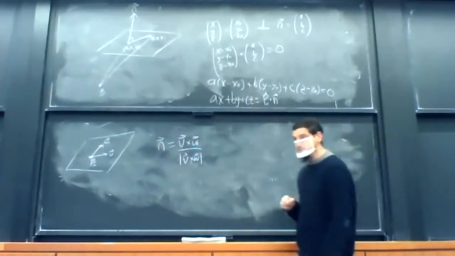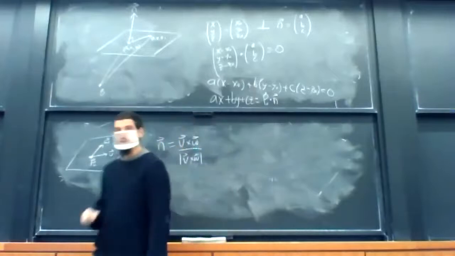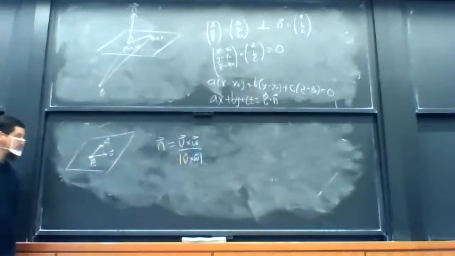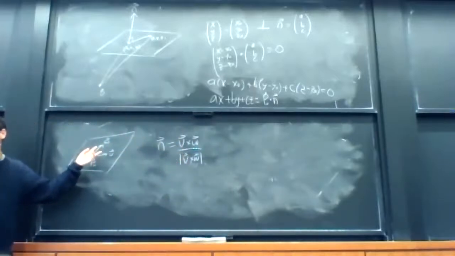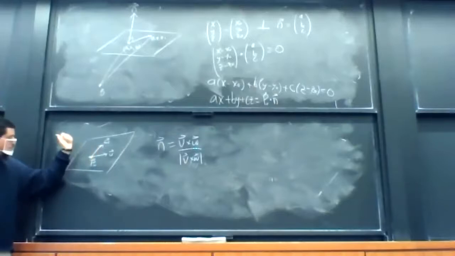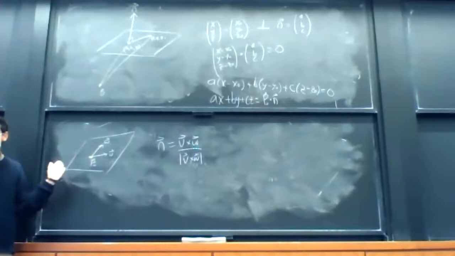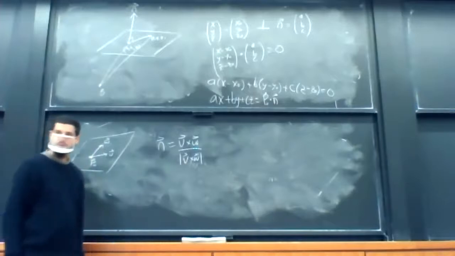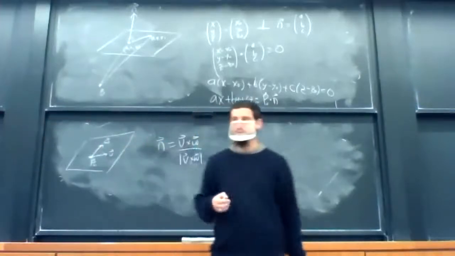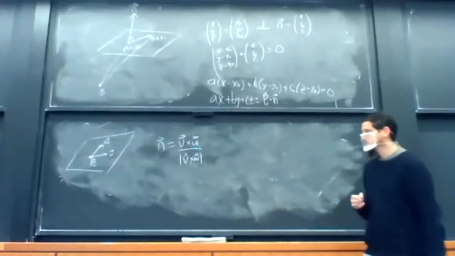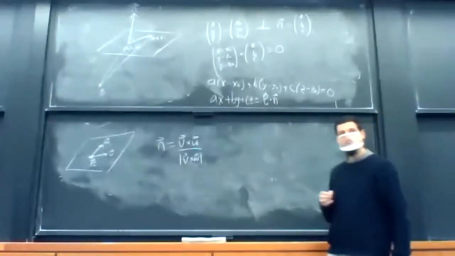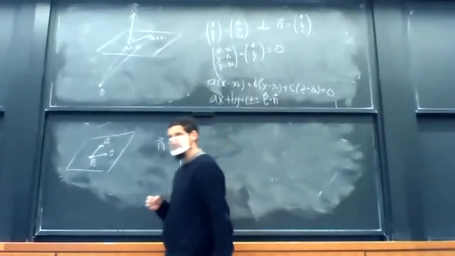And so if I want to write down the equation of a plane using a normal vector, I can actually calculate the normal vector if I have the two directions. If I have the normal vector and I have one vector in the plane, I could actually take their cross product and get another direction in the plane. So there's lots of ways to go back and forth between the various things, depending on what you have. The whole goal is to try to make things easy.